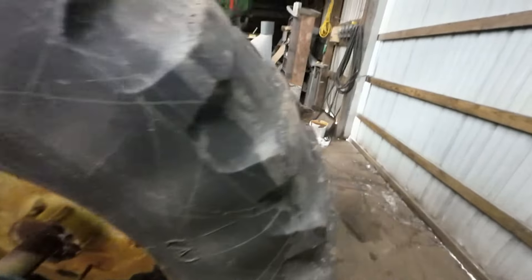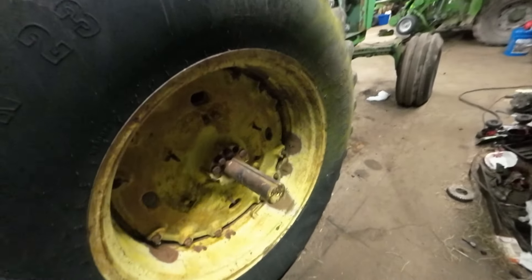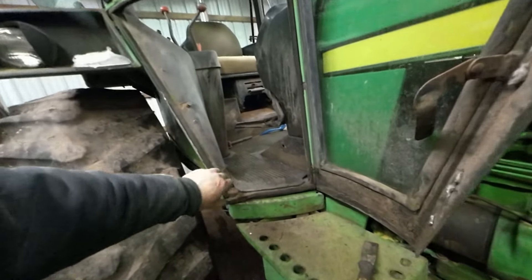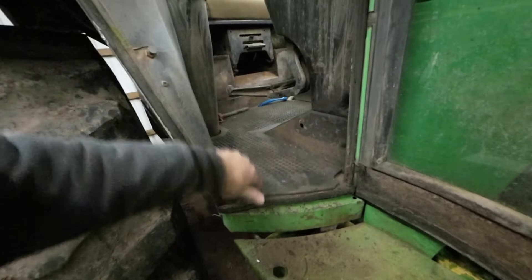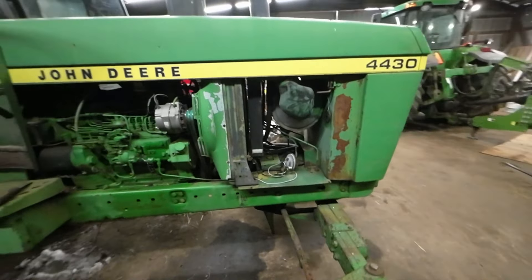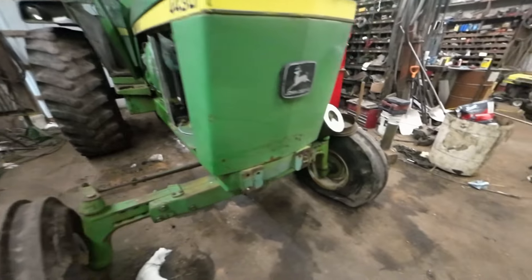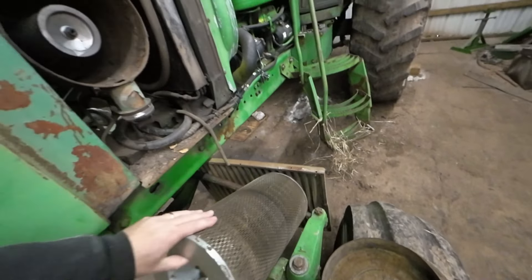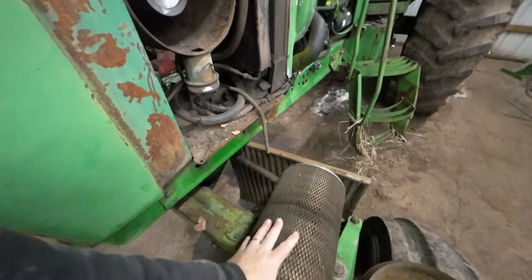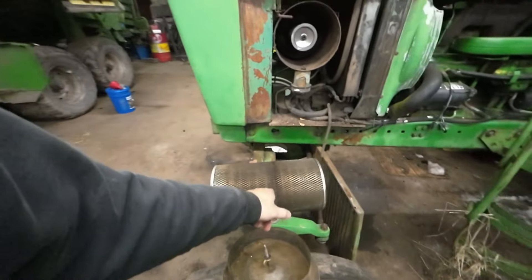This rim is okay, it's just going to have to be cleaned up and painted. This rim here I'm going to call junk and buy a new one. My nephew Grant was working on cleaning this part of the tractor out. New cab interior kit, things like that. I need side screens, probably a couple tie rod ends — it's just going to be a rolling parts list. Filters are junk, I'm going to replace them. We put a new secondary air cleaner, but the primary has got to be replaced.